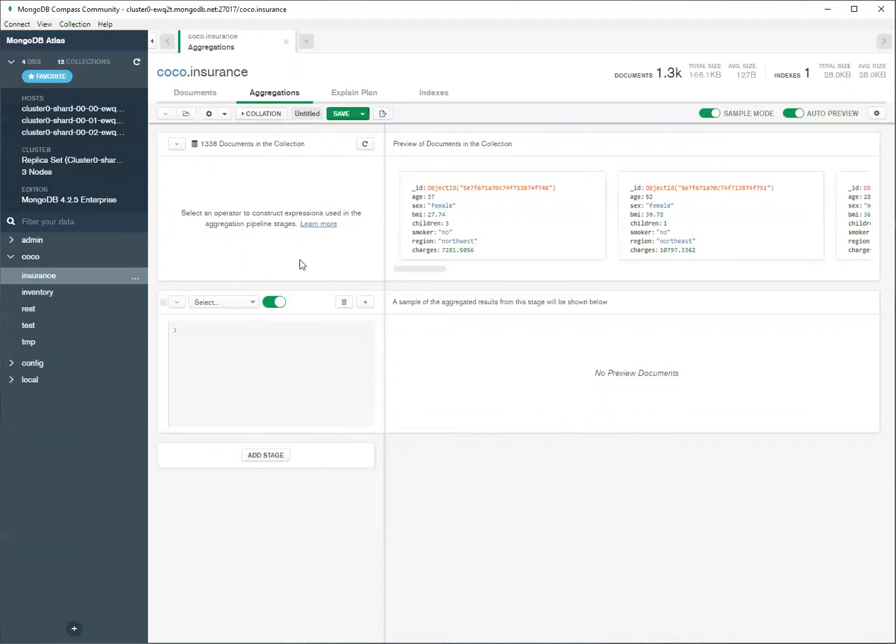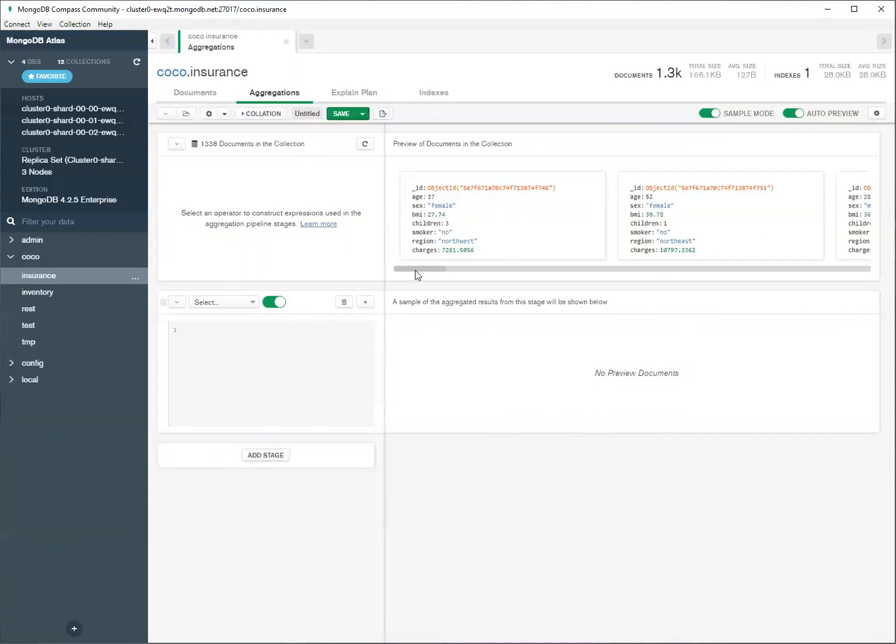In this panel, it provides you two columns. The first column is the operator for the particular stage, and the second column on the right-hand side is a sample of the results in this particular stage. The first result is, like I said, everything in this collection, all the documents.